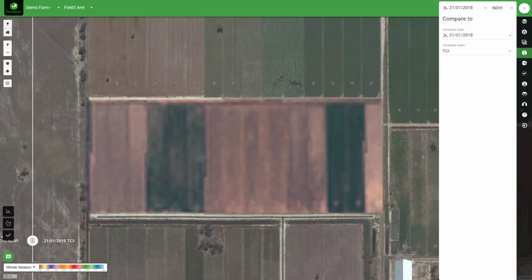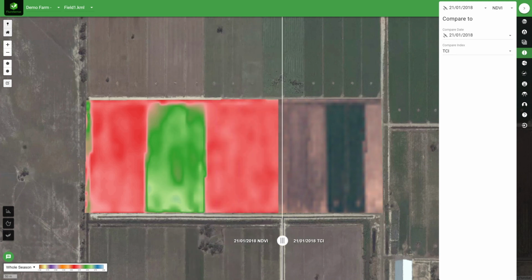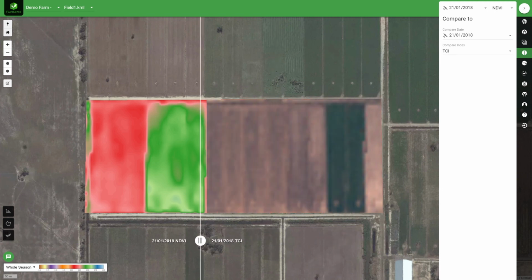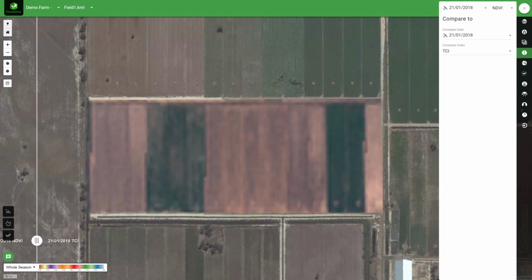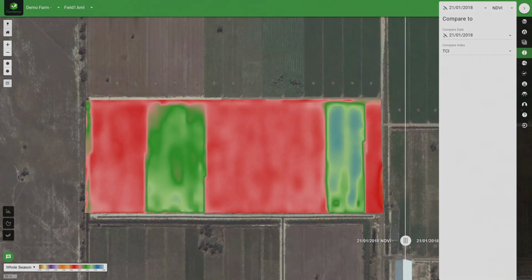TCI stands for True Color Imagery. This tool allows you to see a crop without any kind of analysis. If we compare the TCI image with the NDVI, we should be able to see a correlation between both of them. Check the right-hand side of the compare bar to see how your field actually looks and how that image correlates with the NDVI imagery. There is also a color scale, which allows you to check the NDVI values for each color.